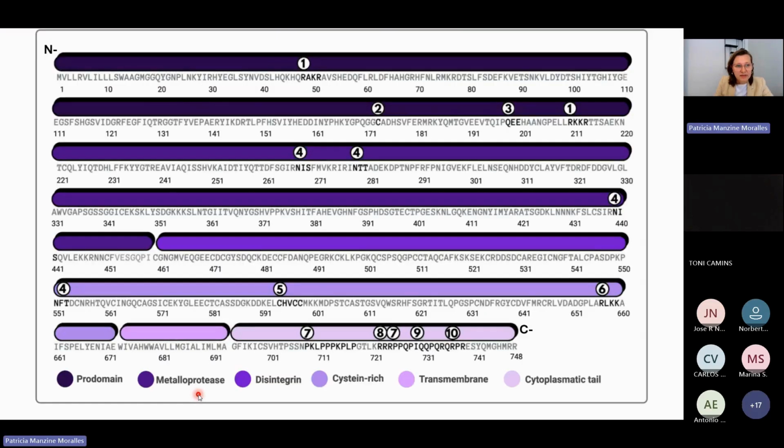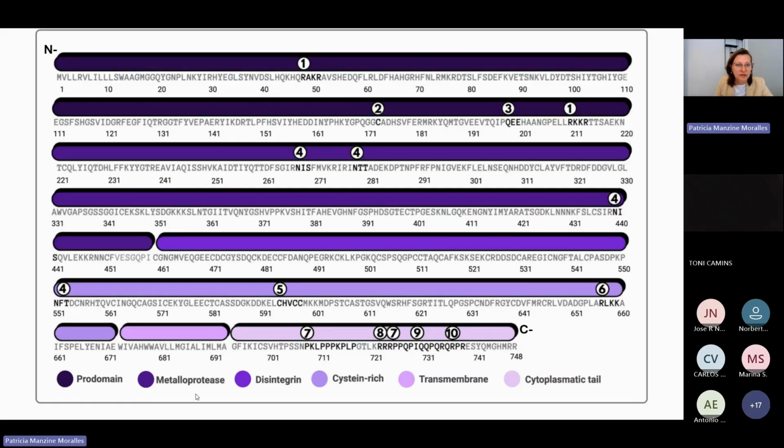ADAM10 is a protein of 748 amino acids in length and has several motifs involved in its post-translational regulation process, which are present in almost all the domains of the protein, as shown by these white circles. For example, the first one is a PC cleavage site, and also here a cysteine switch, and so on. Many studies nowadays are currently trying to understand these mechanisms with the aim of activating or inhibiting the translation of this protein.